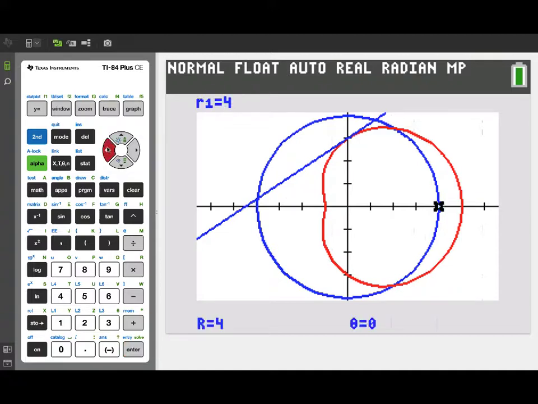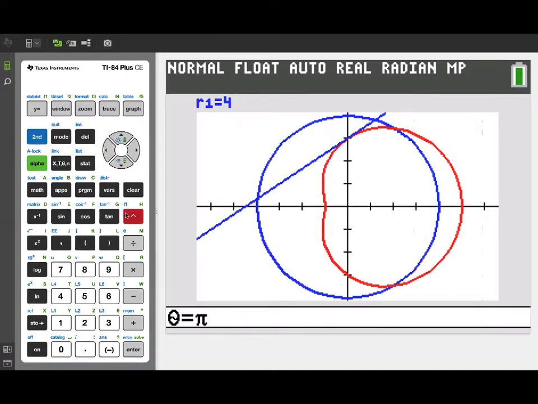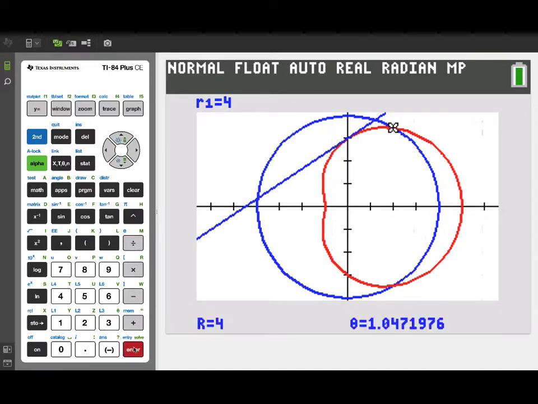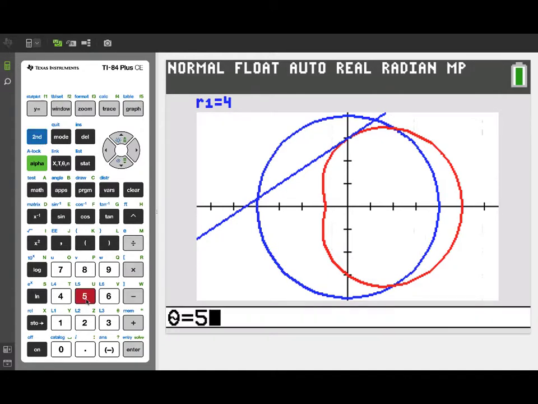This looks like nice visual confirmation that our slope made a lot of sense. Now in this problem we were also asked to find the area between the two curves between their intersection points at theta equals pi over 3, which I've jumped to using the trace, and the second intersection point at 5 pi over 3. So I'm entering theta equals 5 pi over 3 and going to jump to that point using the trace, and we can see visually that makes sense.